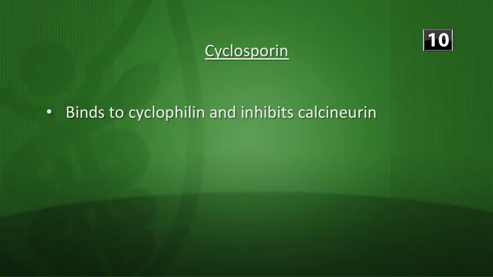Our last question, a 45-year-old woman receives a kidney transplant and receives cyclosporin as part of her anti-rejection regimen. What's the mechanism of action of cyclosporin? So cyclosporin is an immunosuppressant that's used for transplant patients. It's also used sometimes for things like psoriasis. It's used off-label for lupus nephritis. Cyclosporin works by binding to a protein called cyclophilin, which is found in the cytosol. And that complex of cyclosporin and cyclophilin inhibits an enzyme called calcineurin.